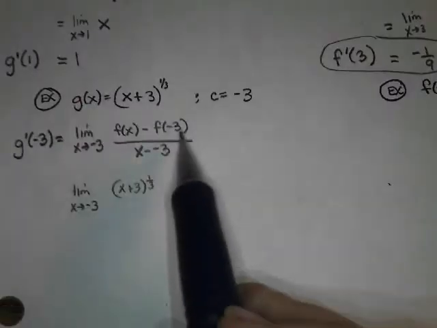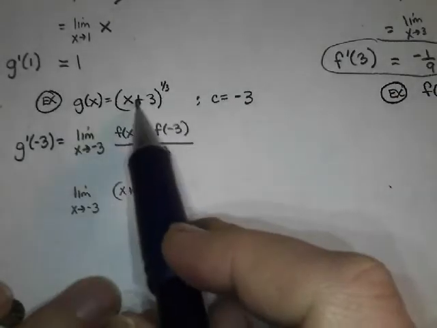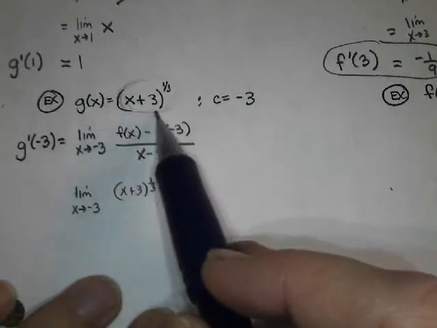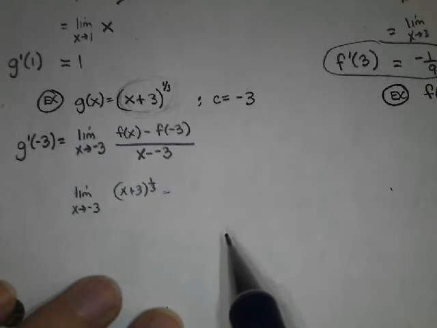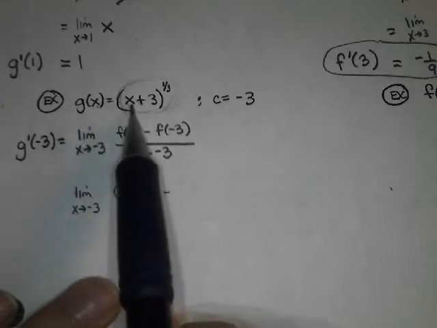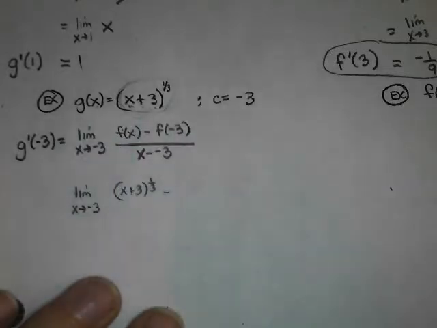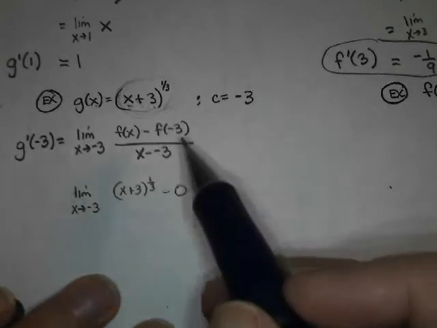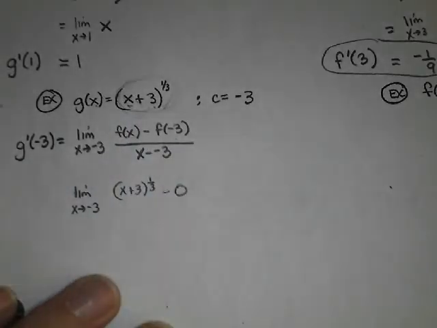What is f of negative 3 going to be? Minus, what's f of negative 3? When I plug negative 3 in here, Amelia, what am I going to get? You don't know? Okay, I guess it's technically g of negative 3. If I plug negative 3 in right here, you tell me, what's negative 3 plus 3? 0. 0 to the 1/3 power? 0. So when you're doing that, I should have used g because it is a g function, g of negative 3 just means you're plugging negative 3 into the g function.